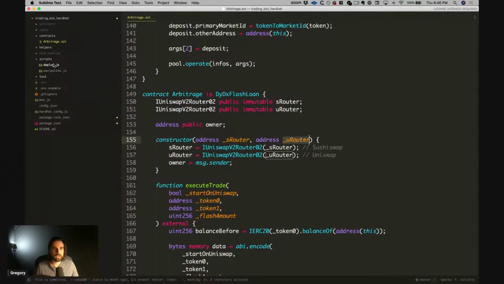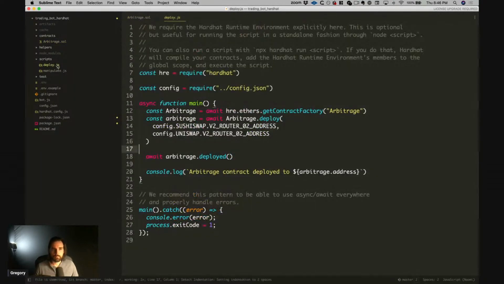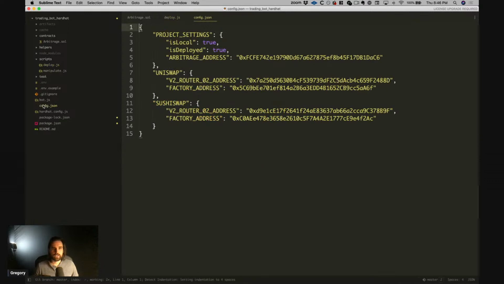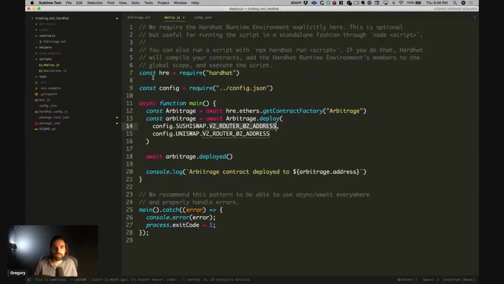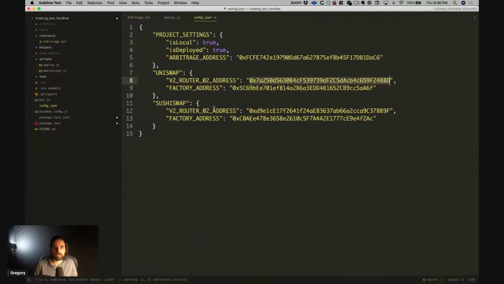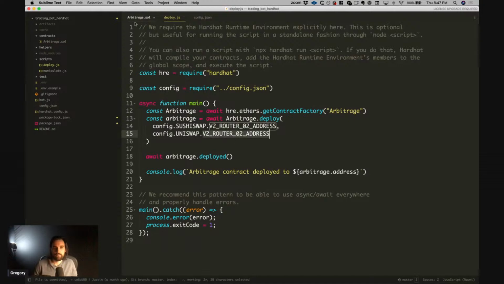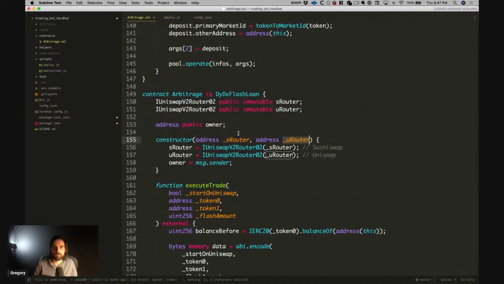Arguments right here. So where does that come from? Well, it comes from config. So you see this config SushiSwap version 2 router, config Uniswap version 2 router. That's that config.json file that I was talking about before. This is a file that serves multiple functions. It saves some Uniswap settings like the Uniswap version 2 router address. That's the router address that we're putting into our deployment script right here. That's getting passed into this. And then it's got the SushiSwap router, which is the address here, which is getting passed in right here. Okay. I said those backwards, but you get the idea. And it goes into here.